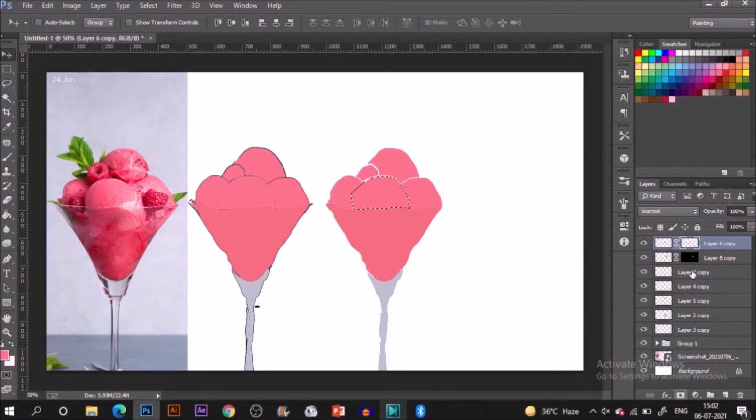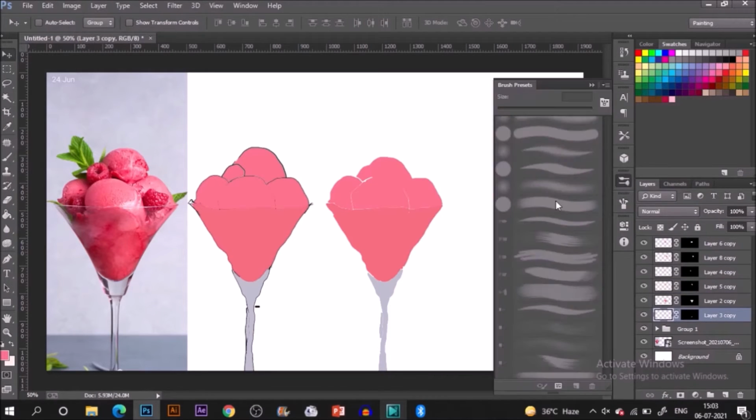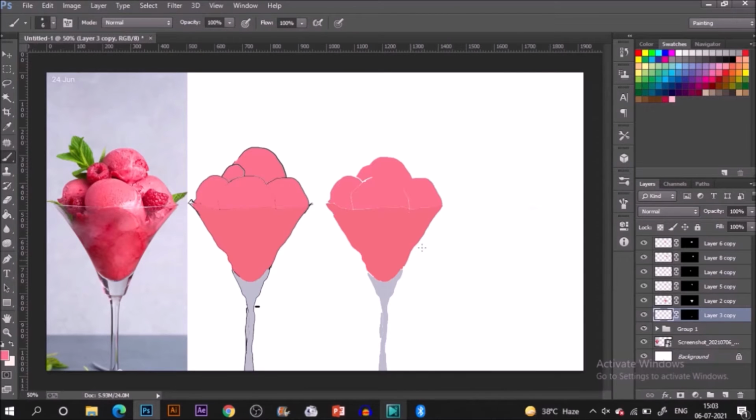For that, I'm just holding Control and clicking on the layer thumbnail and making a layer mask for that particular area. So that if I make a few more adjustments for lighting or shadows, this will not hamper the outer edges of the painting. With the eyedropper tool, simply select the colors that you want to paint with from the original subject layer.